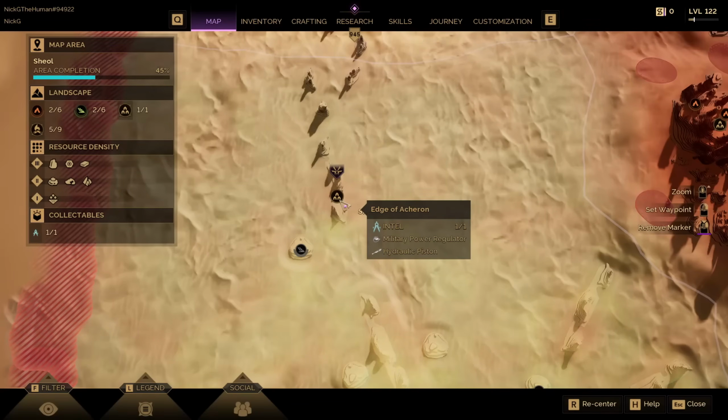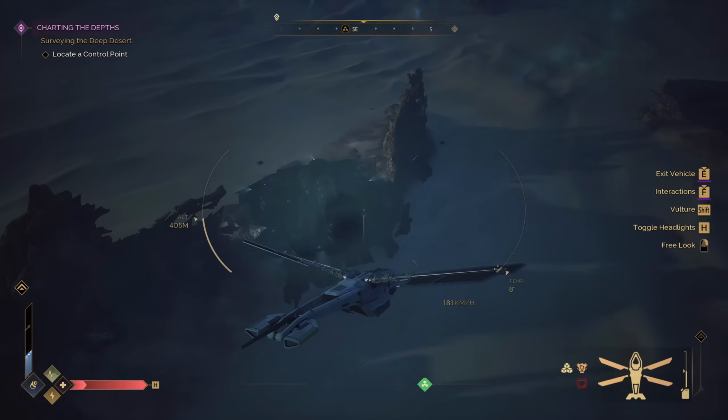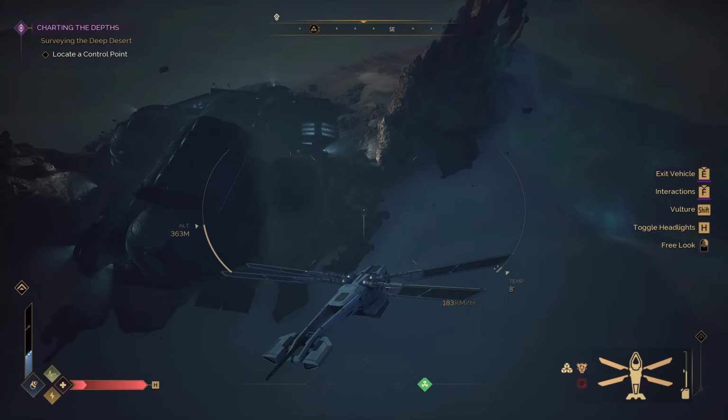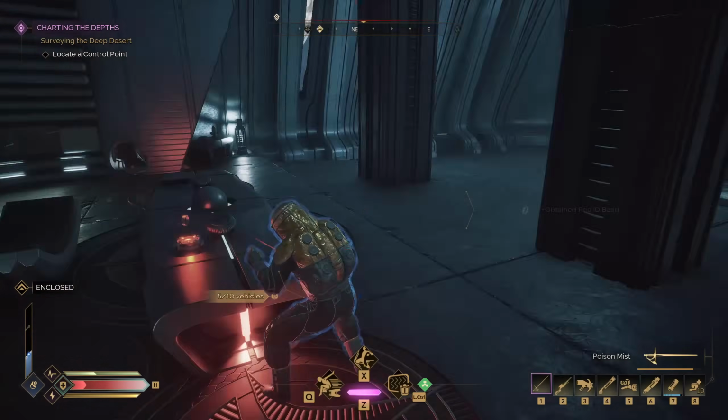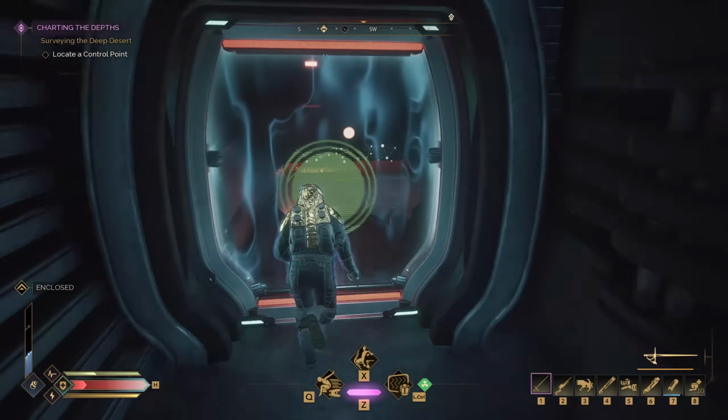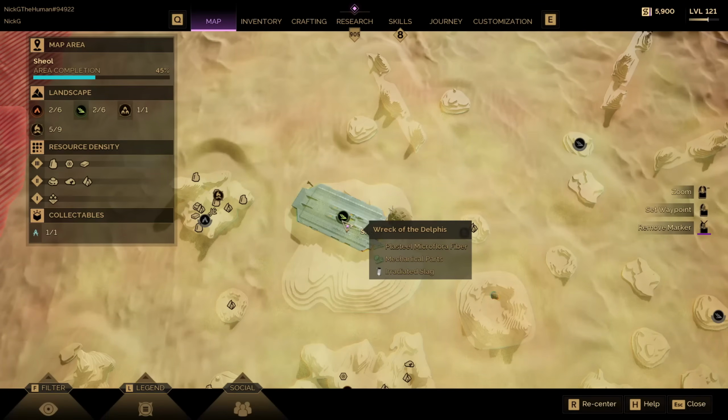The Edge of Acheron. This next building is very close to the last one in distance, and it's exactly the same layout. Into the main room, on the big desk is the ID band, and downstairs to the left is the chest.